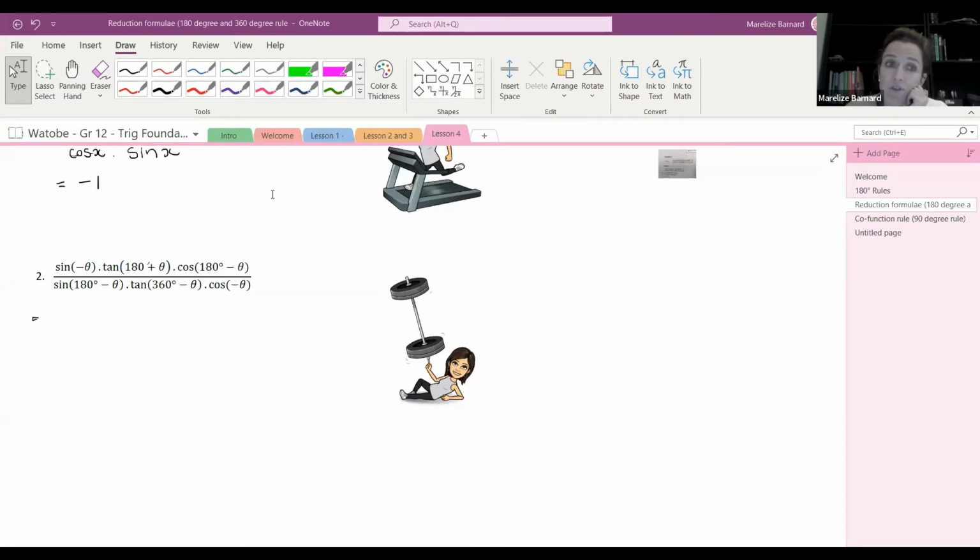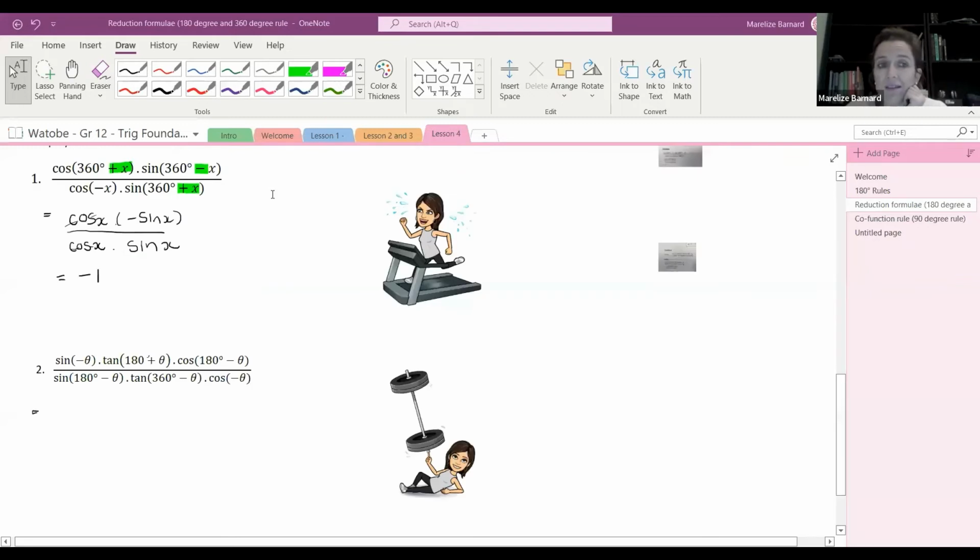I prefer to use the brackets so that I don't get confused between multiplication and subtracting. So for instance, if I hadn't put the bracket and I make it cos x minus sine x, that might look different to what this is. So it's just to make sure there's no confusion about what operation we're doing.